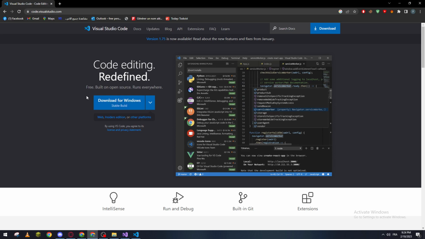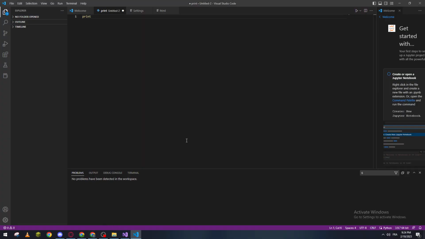After that, in the download process, they will ask you for actually which languages you would like to add to your Visual Studio Code. If you didn't add C++ to your list, don't worry guys, I will show you how to add it through the software itself without the actual install process. So first of all guys, I will need you to go ahead and download it, install it, and then open it. So here we go, let's open it.